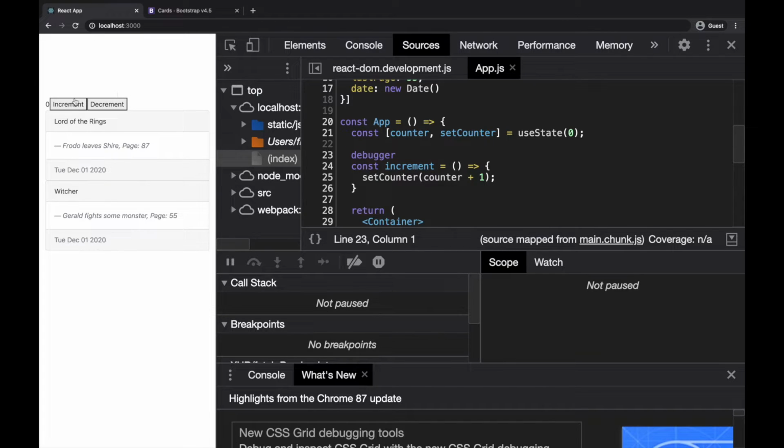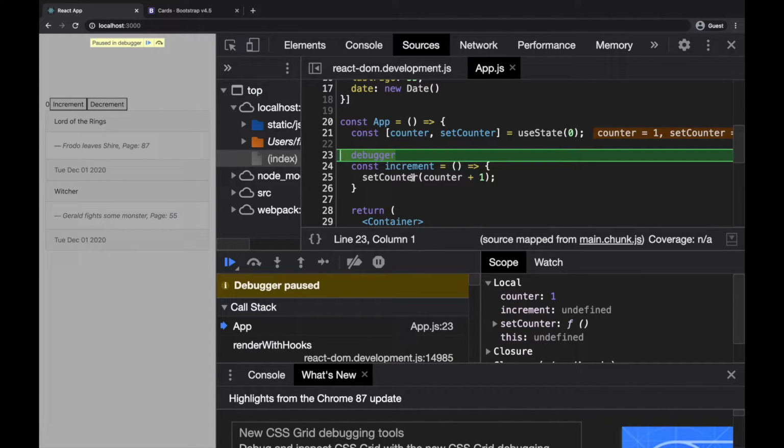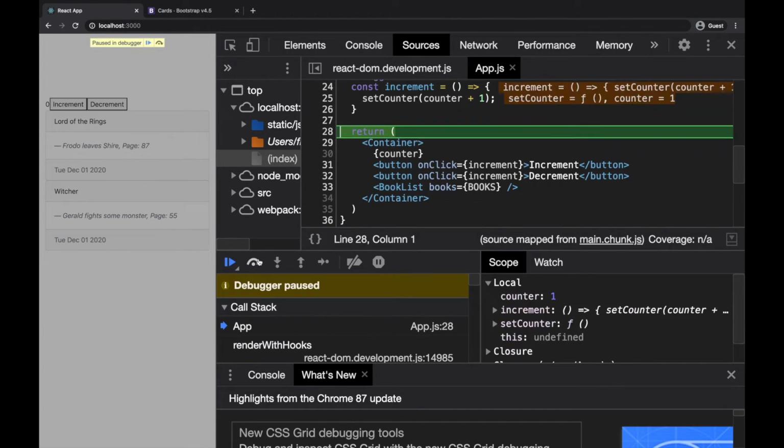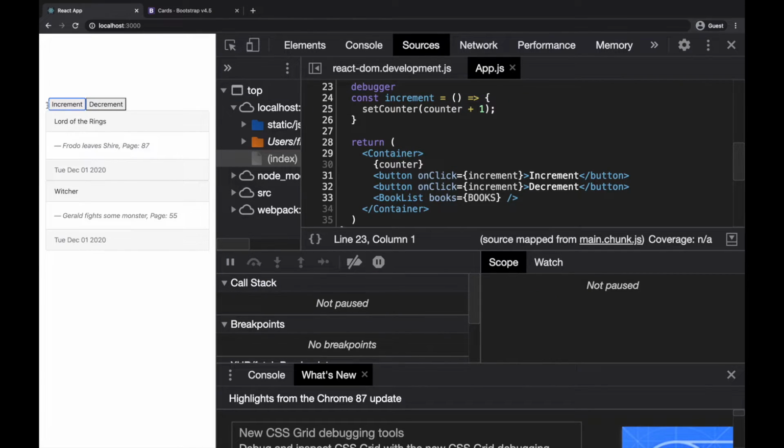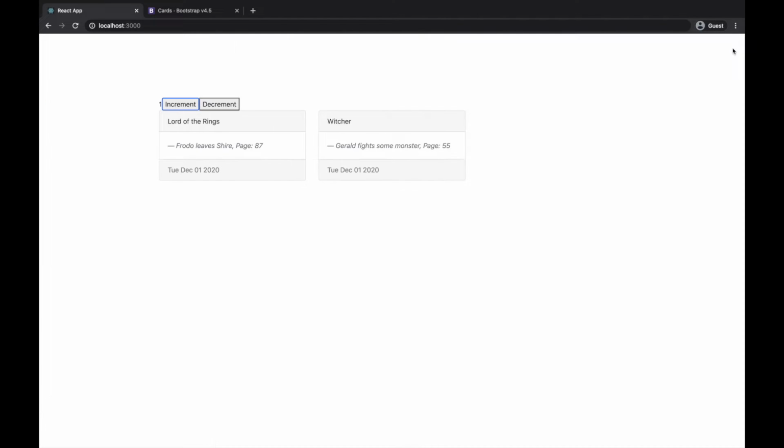I click on increment, and you can see my entire component is re-executed. Counter is now 1 because I have incremented it before, and my component is returning the new view with a counter of 1, and that's what is displayed here. Also a second time because of strict mode. Let's click continue, and we have 1, and that's what's happening.